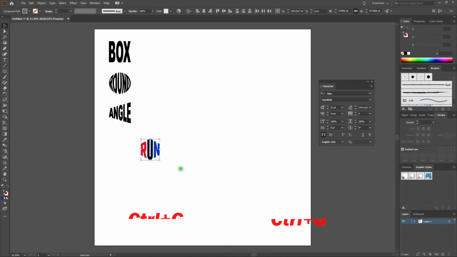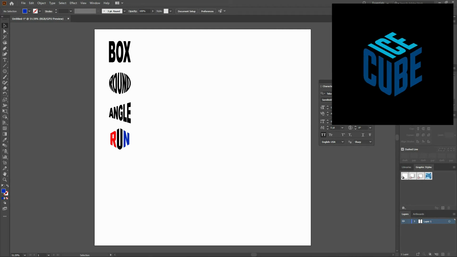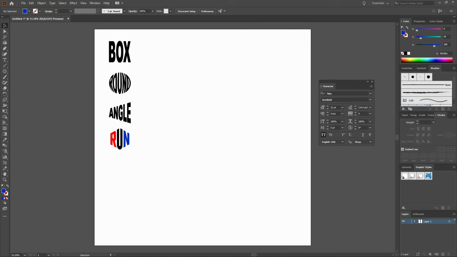Let's select this, we'll group it together one more time, and let's move it off to the side so we can go on to our next element. Now this time around we're going to make a cubic shape, and I also want to talk to you about some of the pitfalls, of course, of the Envelope Distort Make with Top Object. So again, we'll select our Polygon tool and we will create a hexagon. Same radius, 50 points, and 6 sides.